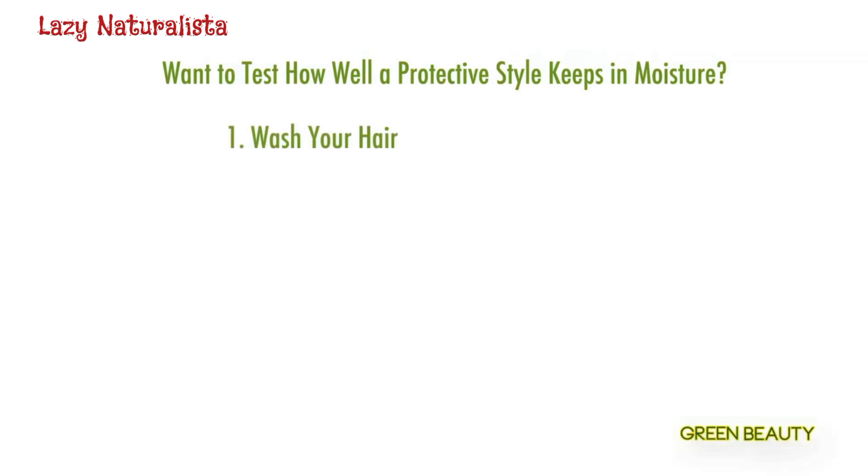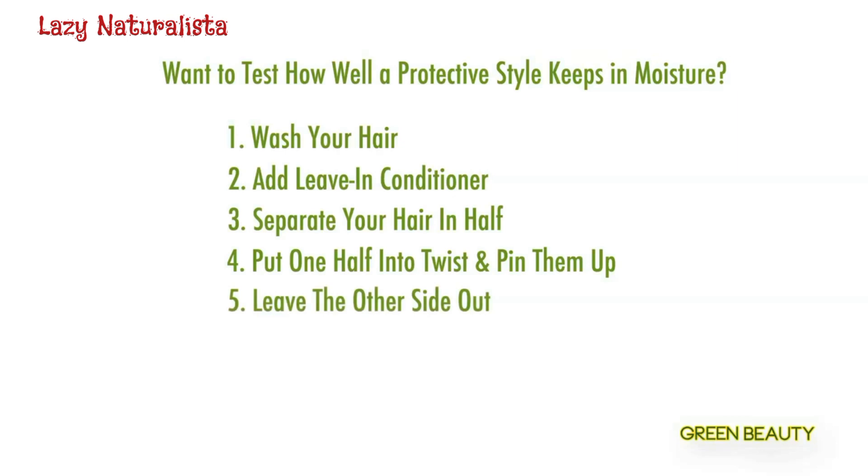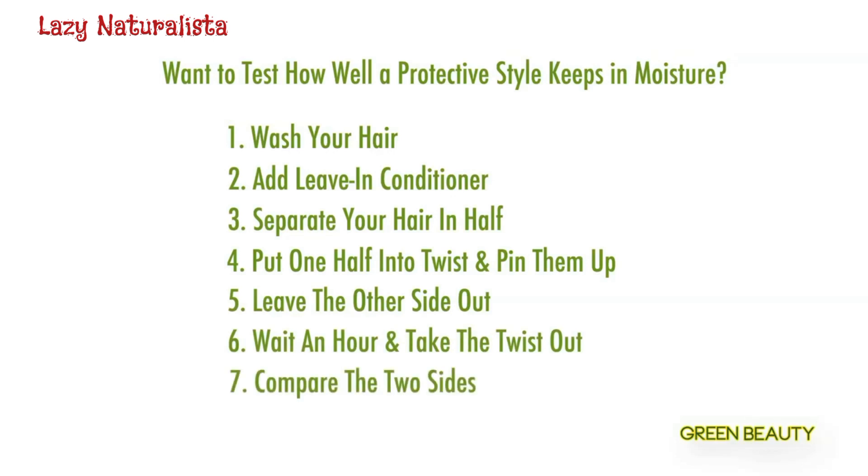Finally, tucking away your ends keeps your hair soft and moisturized for a longer period of time. Have you ever noticed a difference in moisture at the end of the day wearing your hair up in a bun versus wearing it out? Test it yourself: wash your hair and while it's soaking wet, add leave-in conditioner. Then put one side into six to seven twists and pin them up, leaving the other side out. After an hour or so, the side put in twists should be softer and still well moisturized, because that side held in more of the natural oils and moisture that gets soaked up by dry air and clothes when loose. Well-moisturized hair that feels soft to the touch is less likely to suffer from breakage and dryness.